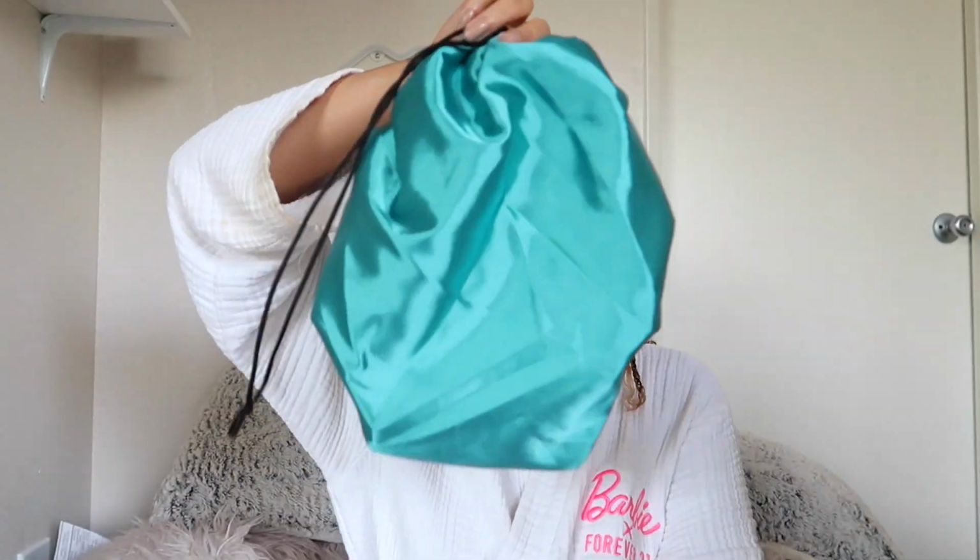So I do about 10 braids on each side, and it ends up looking something like this. It is nowhere near perfect or perfectly parted, but it's good enough. It does not have to be perfect.